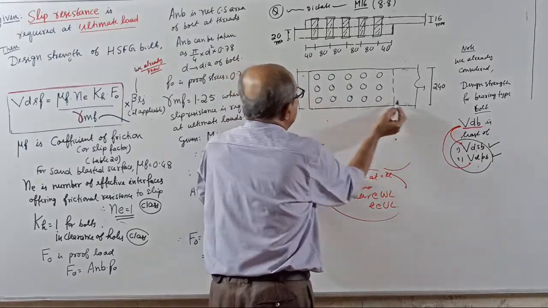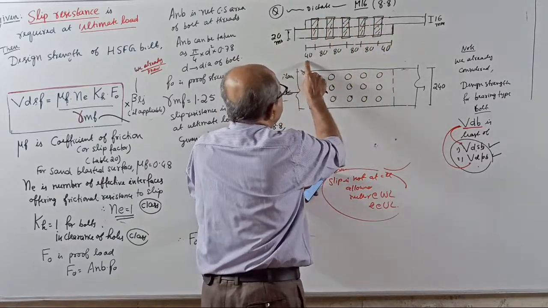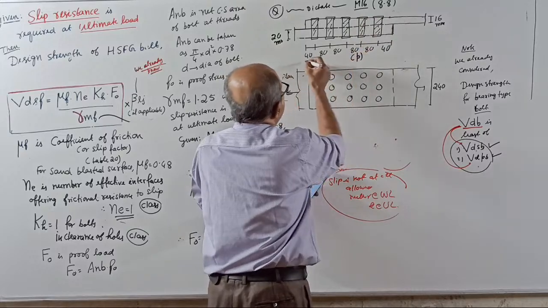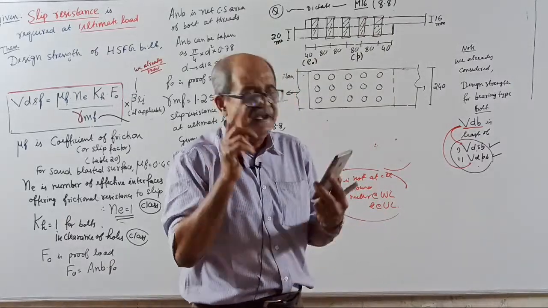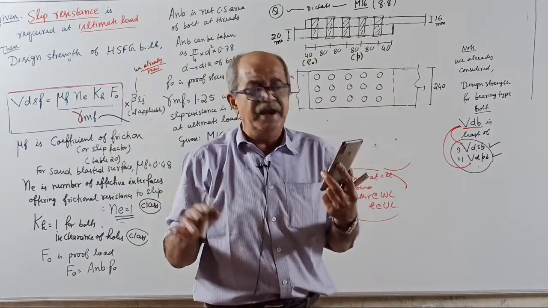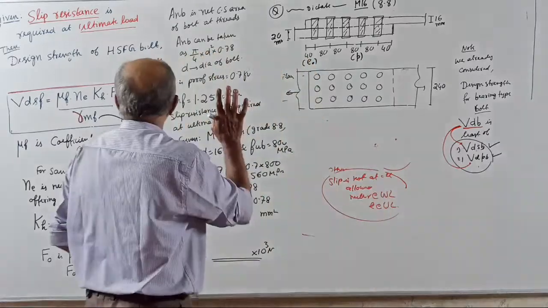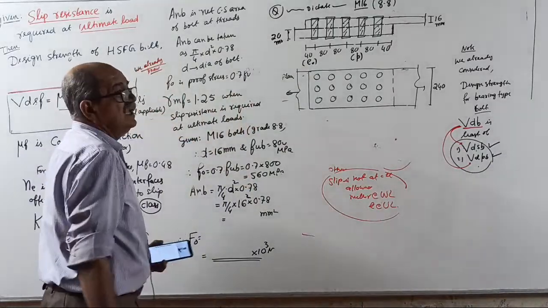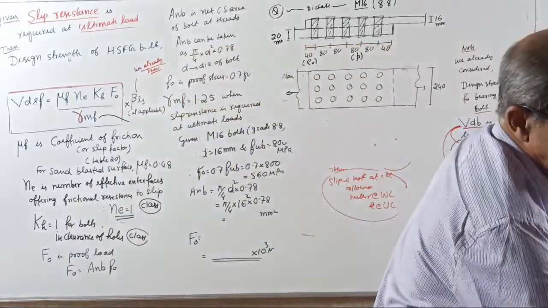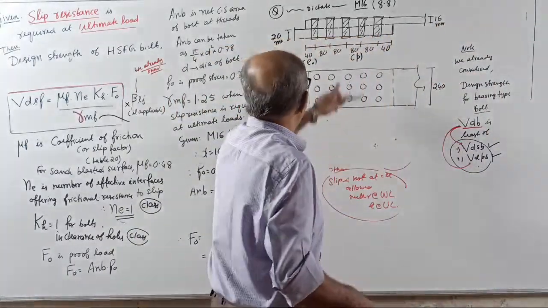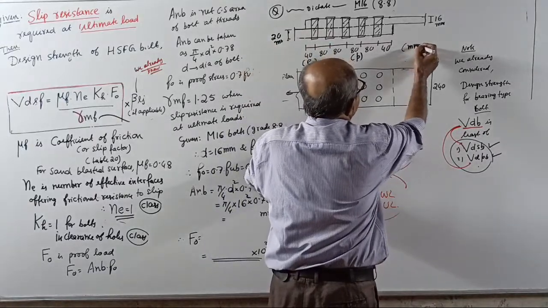So when I cut here, I can see a sketch like this. Pitch of 80 mm, and end distance. This is your pitch. This is your end distance E0. I won't explain again and again. Those who are regular know it; those who are newcomers, learn it. My purpose is to explain only the confusion about slip. Five bolts in each line with pitch of 80 mm; dimensions, if not given, are in millimeter.